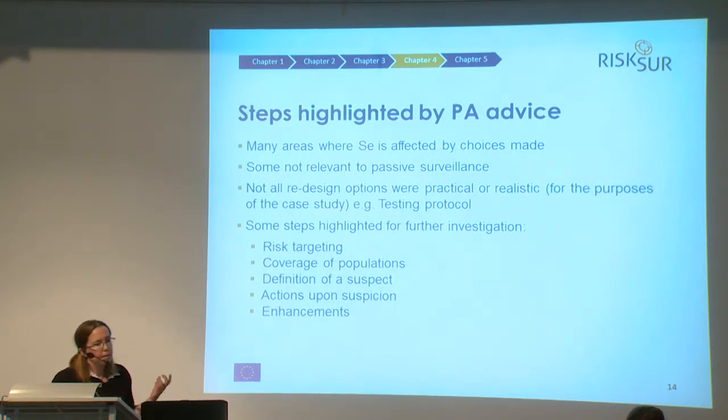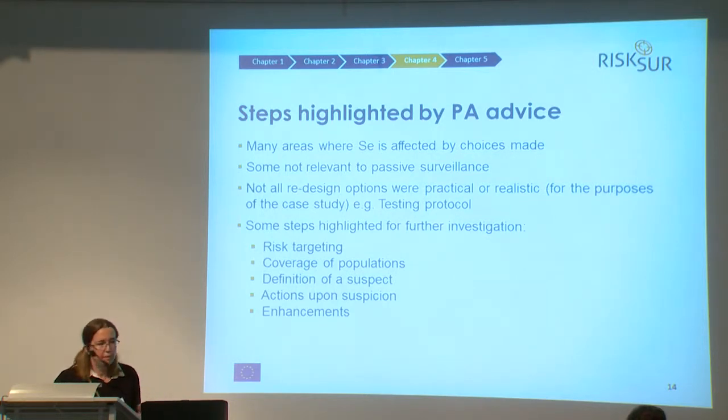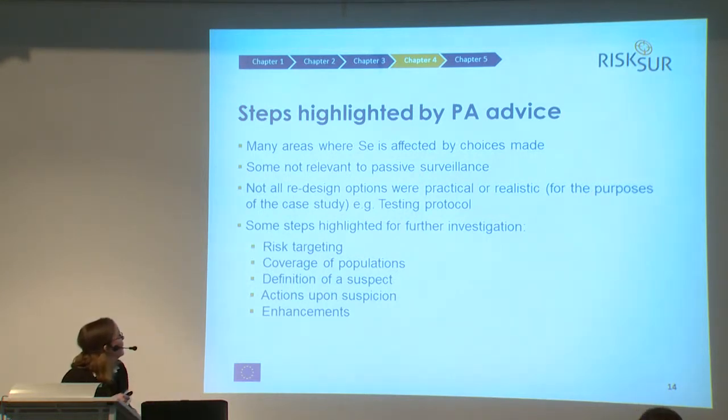So, for example, the testing protocol, there's a lot of advice about sensitivity around the testing protocol. But I think for us to go in and give advice about changing the tests they use for avian influenza, that would just not be practical. So I've just highlighted the main areas that have been highlighted for further investigation. So there's lots of advice about risk targeting, where you can improve your sensitivity through risk-based surveillance. I think that's a whole talk in itself, so I won't talk about that more.